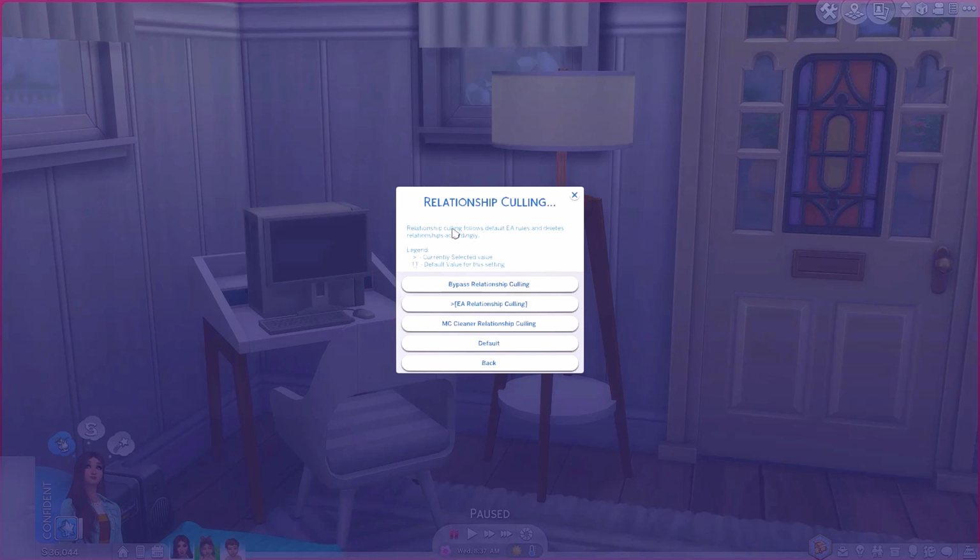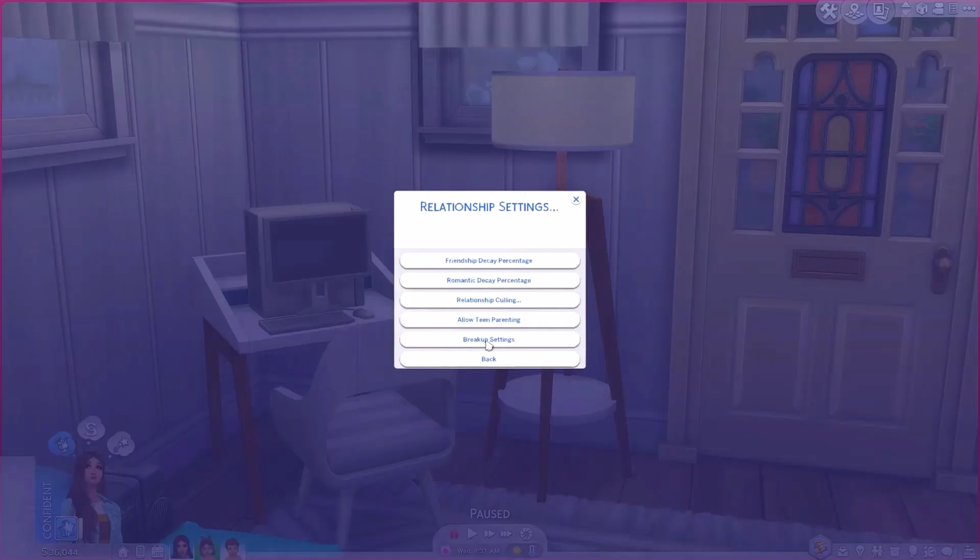We have relationship culling, which is deleting relationships. There's EA's relationship culling, but you can actually bypass it, and you can also use MC Cleaner relationship culling as well. You can choose which one you would like to be using in your game.